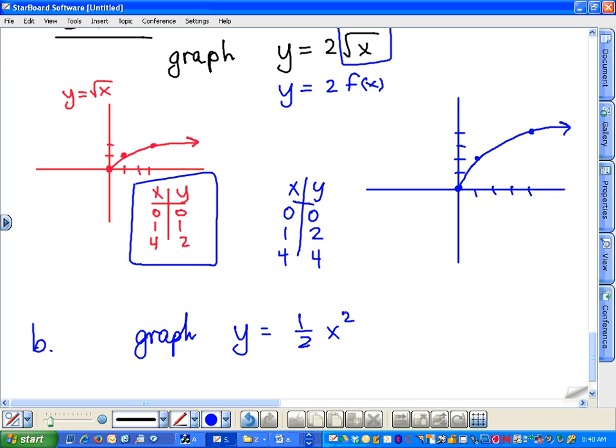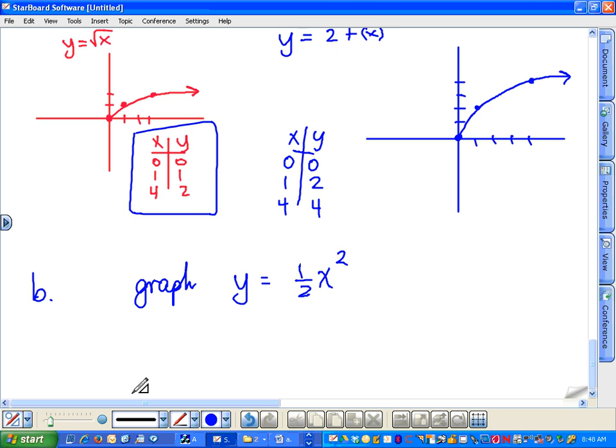The function is a squaring function. Anything that's being squared is considered inside the function. Is the 1/2 being squared? No, so it's outside of the function. But had I done this, wouldn't that be something completely different? Now 1/2 is part of what's being squared, so this would be considered inside the function. But as it was, I want you to graph 1/2 x squared.